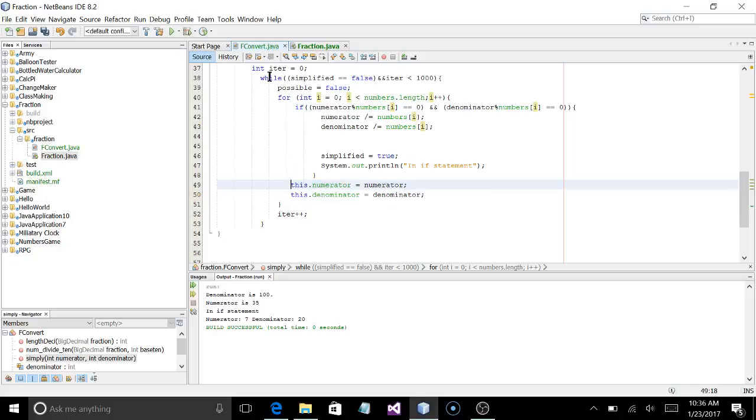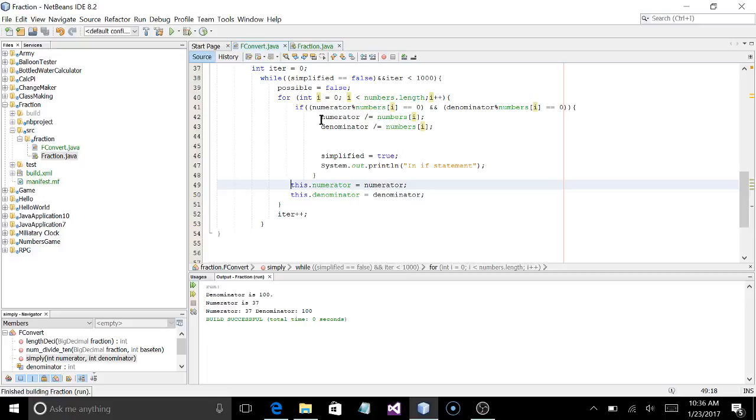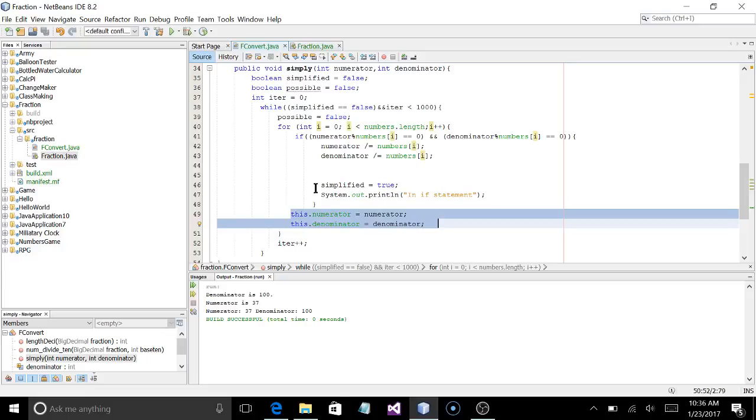Now if I had it in here, this might not ever run. So we do want to be given, like, okay, so if it was, let's say 37, right? You get 37 out of 100, because if it wasn't possible, at least we kept it that way. So that's pretty much it.